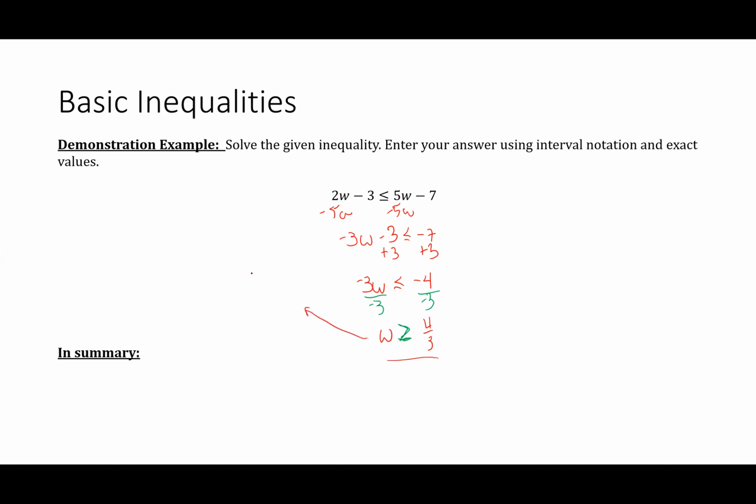You have an interval. So if I were going to do a number line, just as a frame of reference, since it's greater than or equal to 4/3, I'm going to include 4/3 in the solution, and I'm saying w is greater than, so I'm going to go to the right. And now I'm going to state this as an interval. So 4/3 is going to be included, and I'm going all the way to the right, in particular positive infinity. So that's going to be my solution.